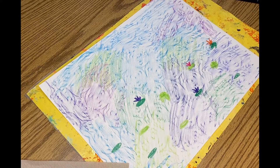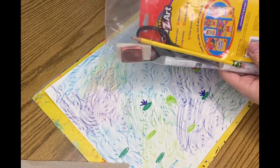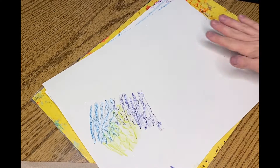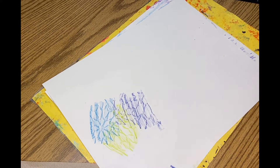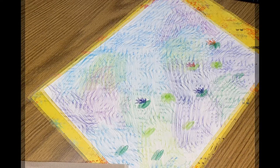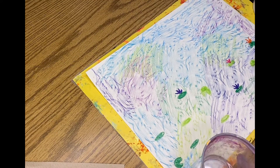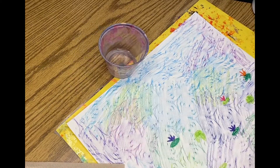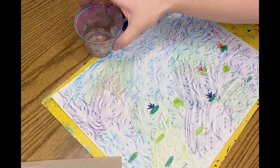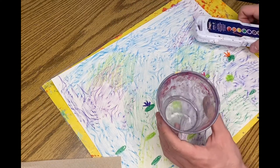I'm going to go over painting expectations. If you have your bag and it's taking up a lot of space on the table, you might want to put it on the floor. Unless you're still coloring your background and getting those textures in there, you might still be coloring with crayon today. Everyone else should have a clear table. Today, as you're watching these directions, I'm going to be putting some things on your table. You have a cup of water and you might also have a paint tray. Do not touch these as I put them out, in order to keep each other safe and make sure we're not exchanging germs.